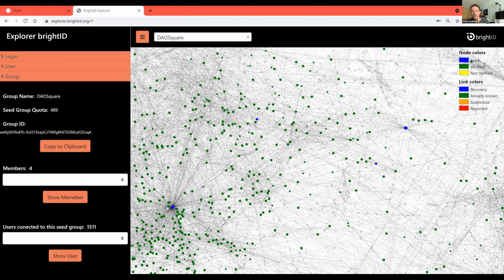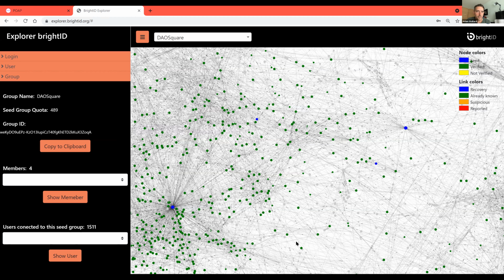That doesn't mean that everyone that connects to a seed will necessarily be verified under all the different verification levels. But it's a way to break that symmetry. If there's an attack and a large Sybil region, it's very unlikely that they'll be able to have the same number of seeds. So the graph analysis can easily say, okay, this big region over here is unknown. Either it's a bunch of legitimate people that just haven't figured out how to connect to seeds yet, or it's a Sybil region. This one over here, these people have connected to seed groups, seed communities. So that's part of the honest region of the graph.